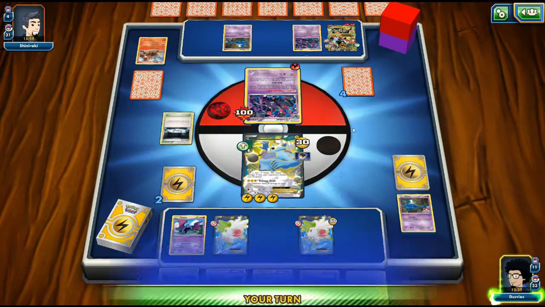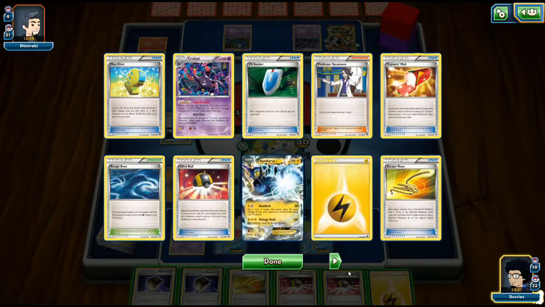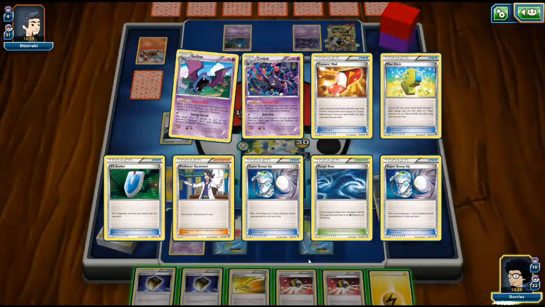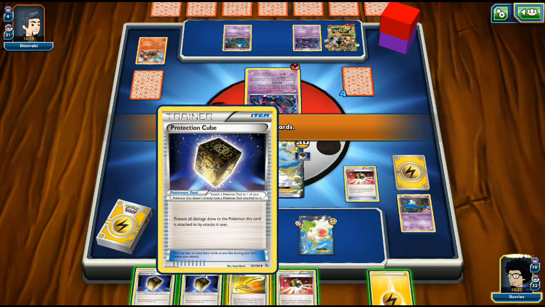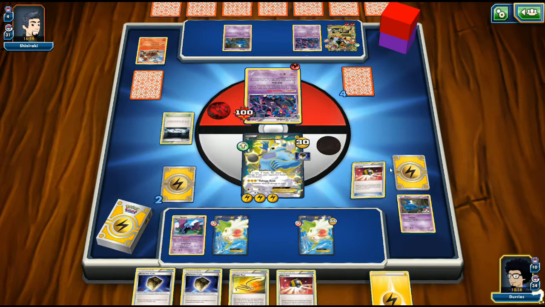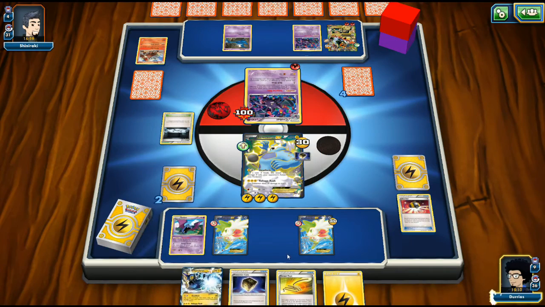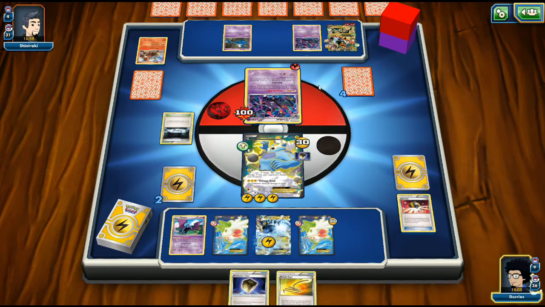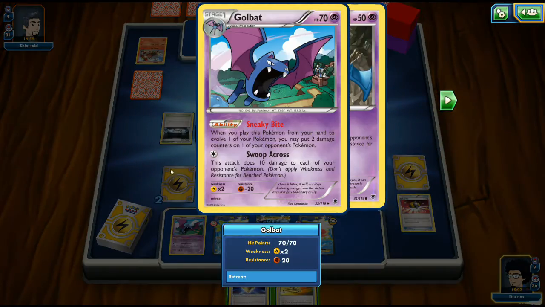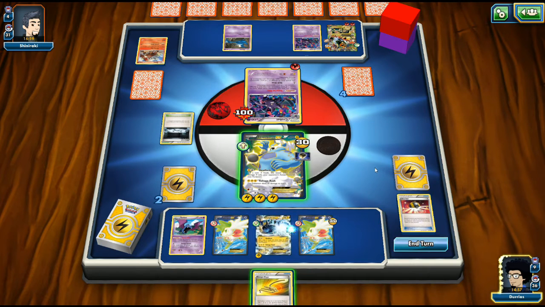So we get hit for 30. We need to find some way to heal off that damage. Stupid 30 damage and our stadium is in the discard pile. We cannot get to our Lysandre either. For sure going to get another Thundurus with these Ultra Balls. There it is. There's some more bats as well. If only we could have gotten that Zubat. So at some point we could have gotten that Golbat and then we could have gone for a swoop across, knocking out this Crobat. Unfortunately that's not the case.